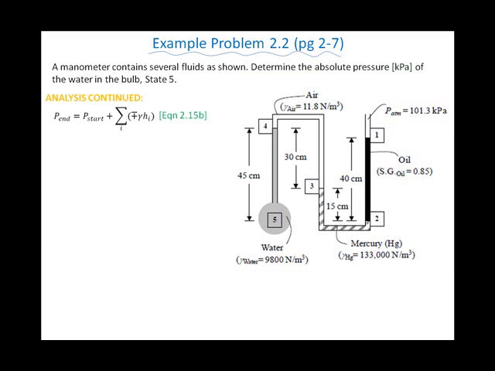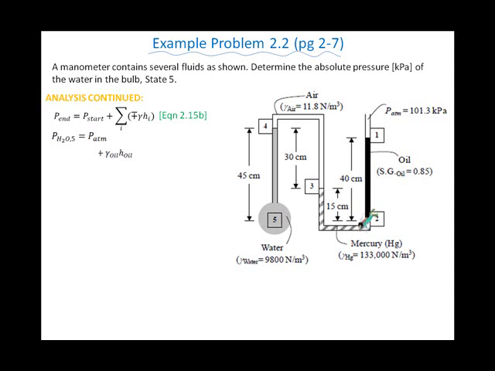So to continue our analysis, I've listed equation 2.15b at the top, and let's work our way through it with our little diver. My pressure in my water at state 5 is equal to my atmospheric pressure, where I'm starting. He's going to swim down from 1 to 2. From 1 to 2, he swam through oil, so I have to add the height change in the oil times the specific weight of the oil. Now again, the specific weight was not given. We were given specific gravity, and I'm going to show you how to solve for that. But let's continue with the swim-through technique, and then we'll go and attack that problem.